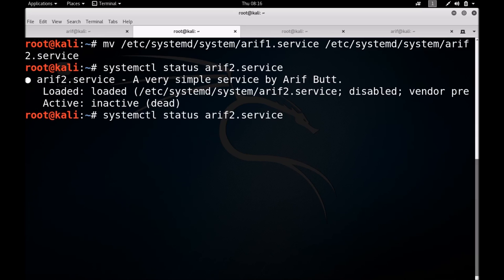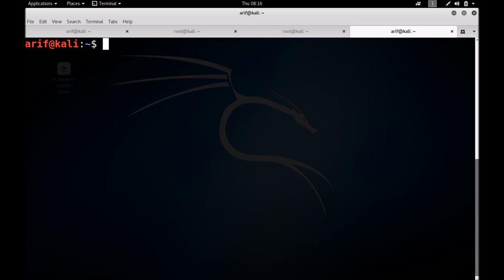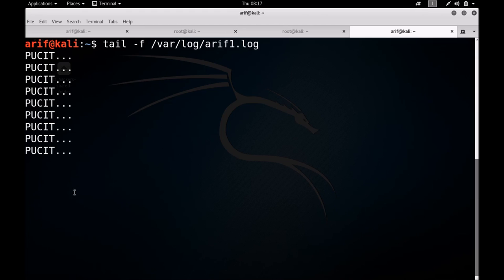Let me start it, and let me check the status again. You see it is active and running now. So let me check out that file as well, tail -f /var/log/arif1.log, this was the location of the file. You see it is running. After every 5 seconds it is printing a new line in it.